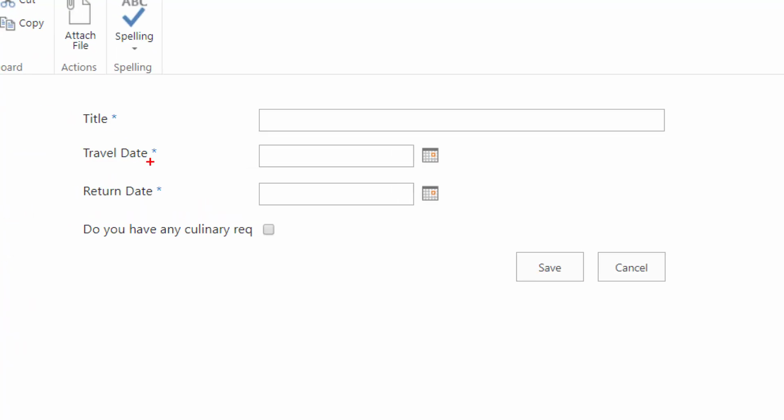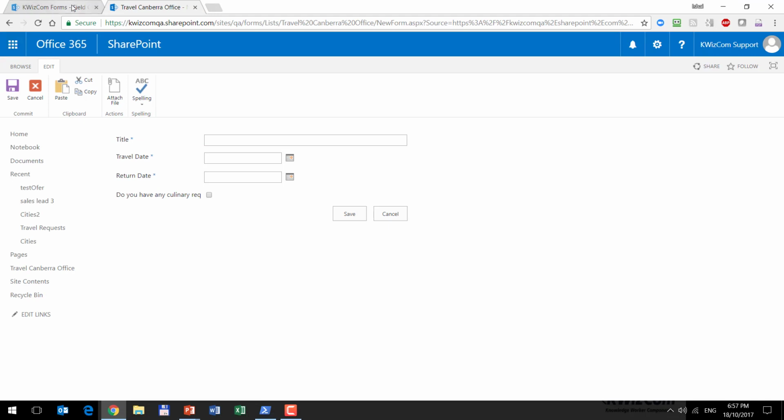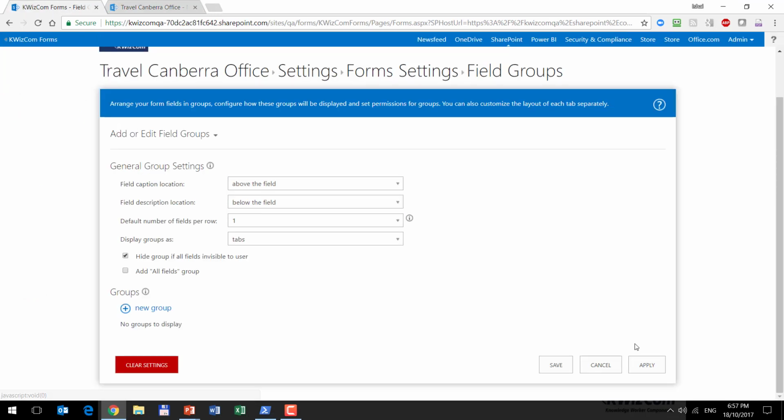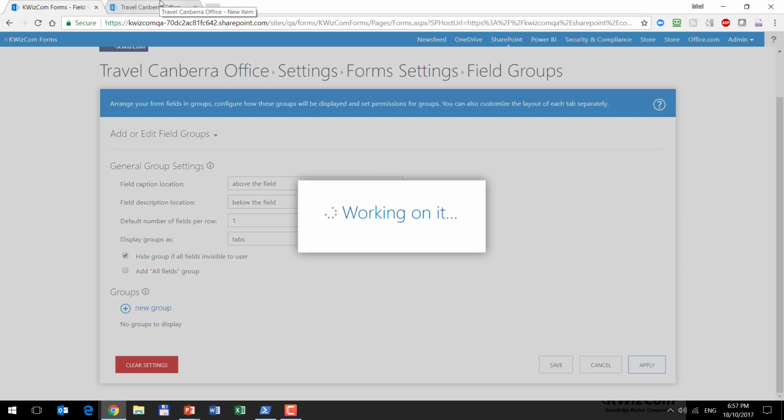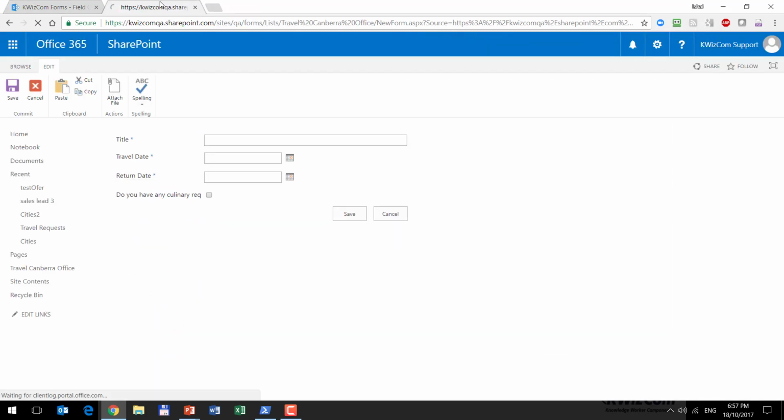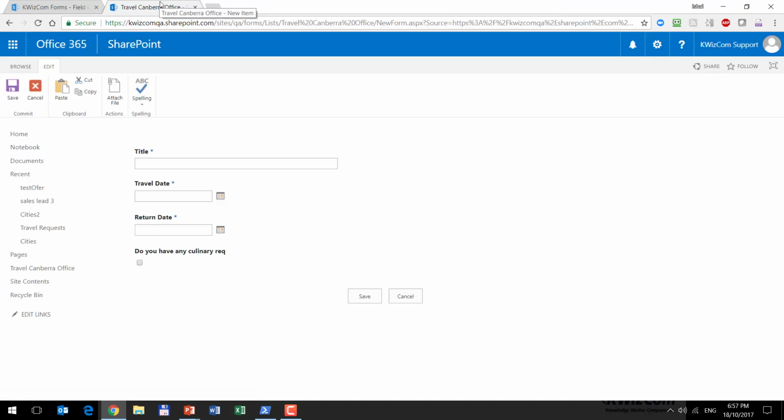So, right now, you can see the field title and the field right next to it. If I say, no, I want it above, and click apply, we suddenly created a form that may make a lot more sense to some users in some scenarios, especially if we're going into tabs and multi-columns. When we do multi-columns, it doesn't look good when the caption is next to the field instead of above it.